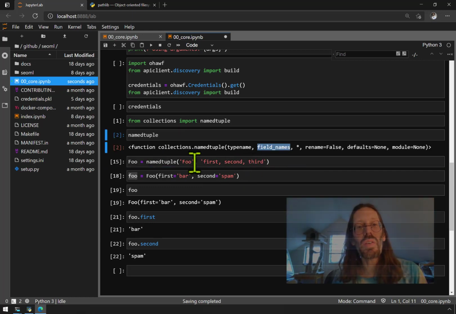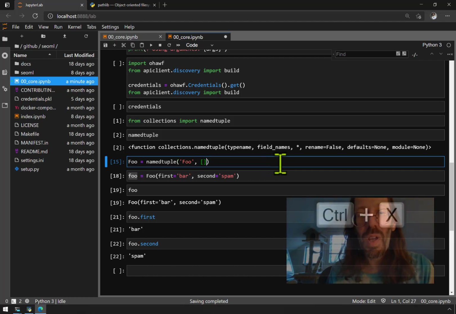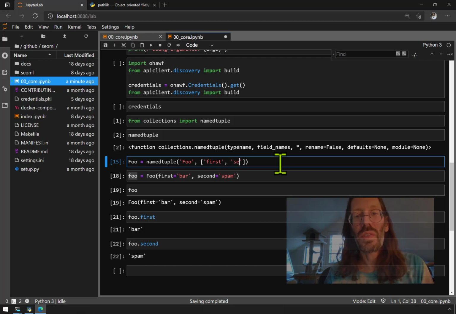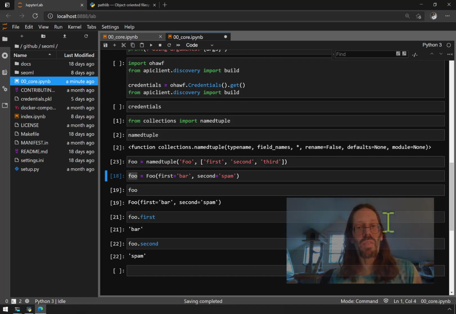And internally, you can bet there's some sort of string, eval, whatever going on, a split function, breaking that up when you provide it in sort of a parsable format. Otherwise, you could feed it a list. So this first, second, third that I'm doing right there could just as well be provided as first, second, third, right? So that will have the same result.